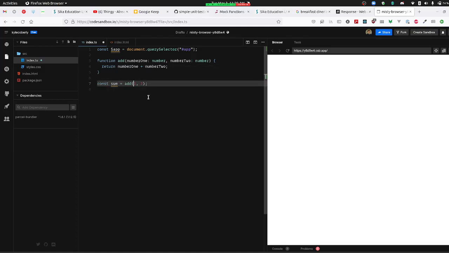If I try to make that the string 1 and 2, womp womp. Argument of type string is not assignable to parameter of type number. That's a string. It said it was expecting a number, so it barks at me. It won't work. That's TypeScript in a nutshell.